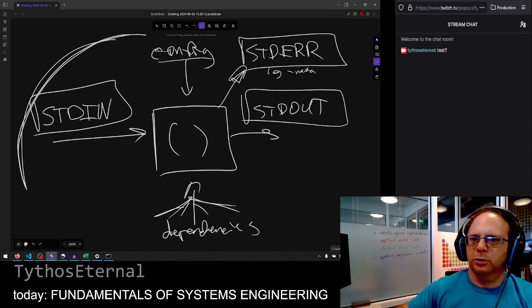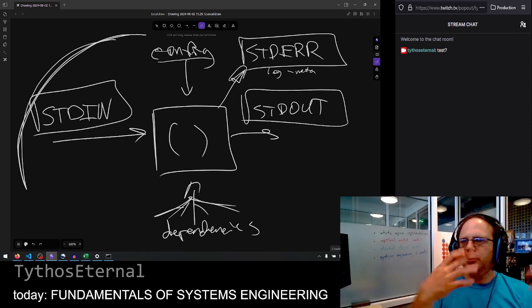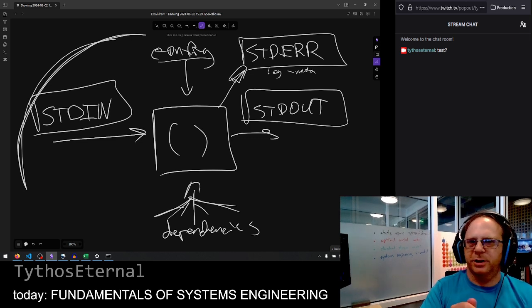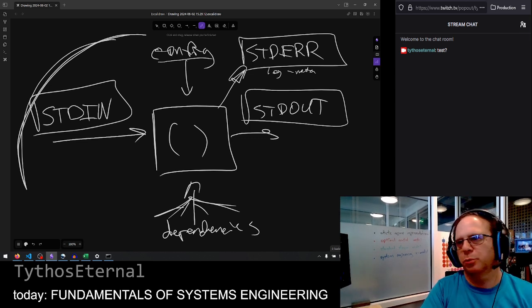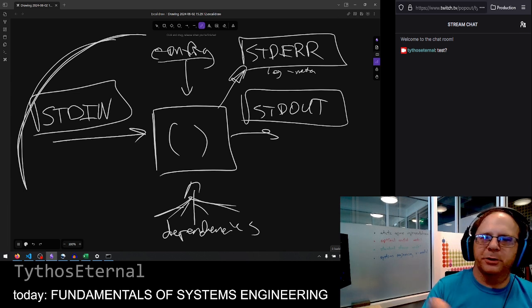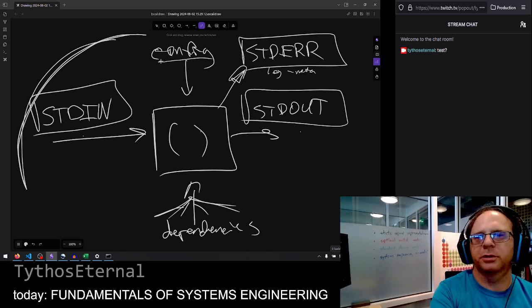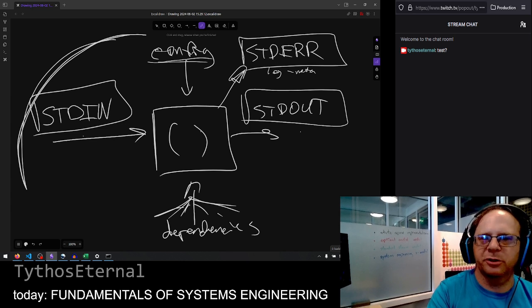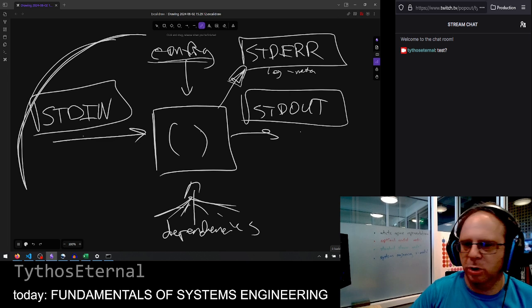Log messages or alerts or warnings, there's a whole syslog variation of what kind of information you want to be able to report to standard error. But this is one variation on this process. Fundamentally, a transform represents a function, a transform between input and output, characterized by configuration, comprised of dependencies, with possibly some other sort of meta output to monitor the process.